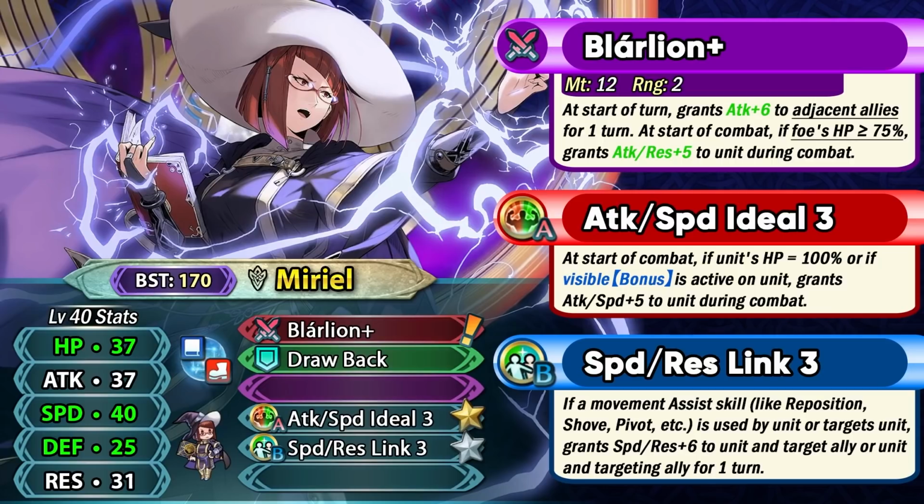And her stat spread is actually pretty good, at base 37 attack and base 40 speed, while also having a super boon in it. She doesn't have a preferred weapon, but still she's a pretty solid demote unit because of this offensive stat spread alone.